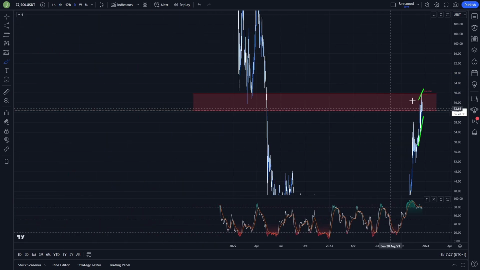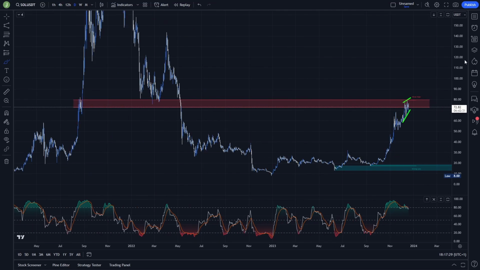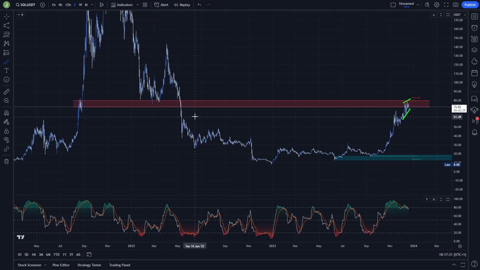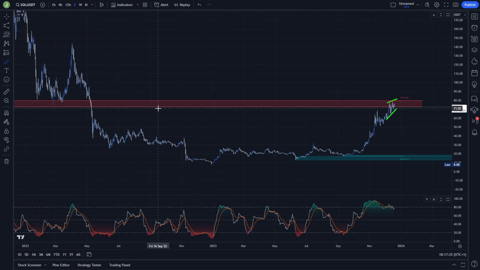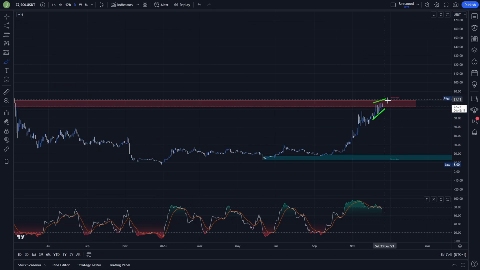But yeah, I just want to tell you that because you need to keep that in mind, because this was historically an important resistance, here it was an important support, and here after breakdown and resistance confirmation we had another quick dump. So yeah, definitely also keep an eye on this area.